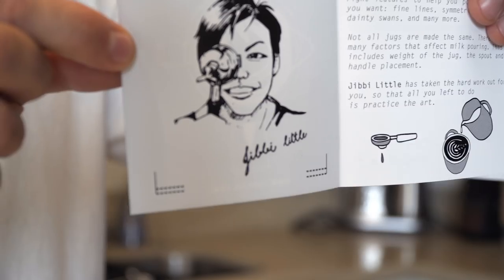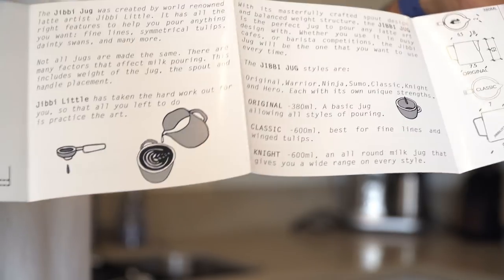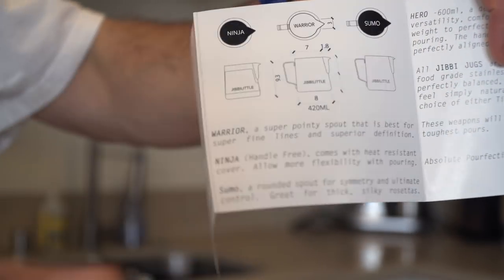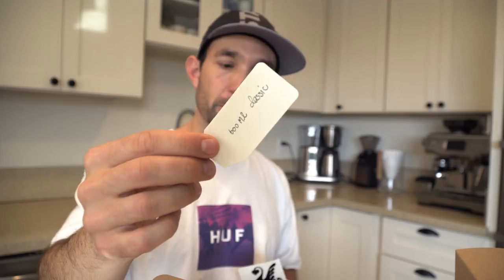JibbiJug. That's a Jibbi right there. Got a little thing explaining the different styles. They've all got different spout shapes, different roll-offs. I was out of doing latte art for a really long time and didn't really care so much, but I've been pretty sparked lately, so I'm really, really stoked. Everything comes with a sticker.